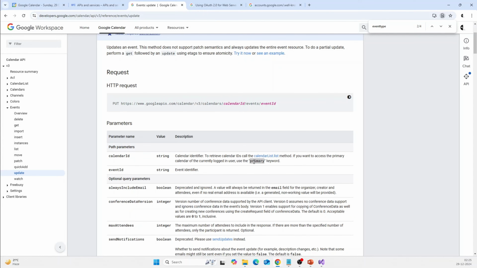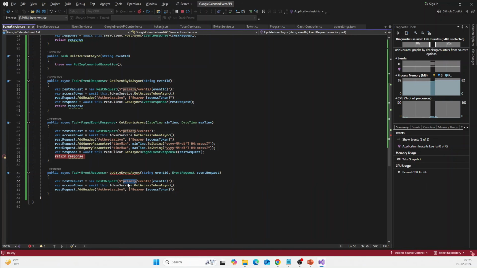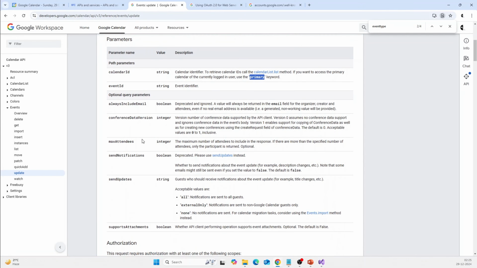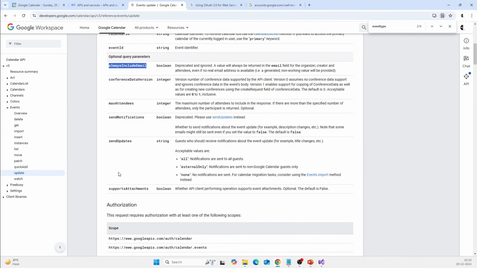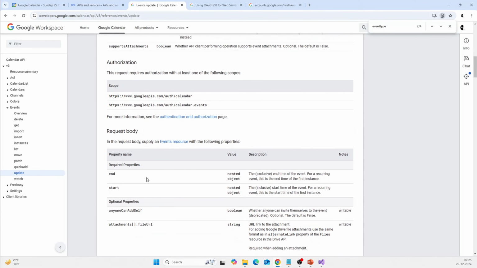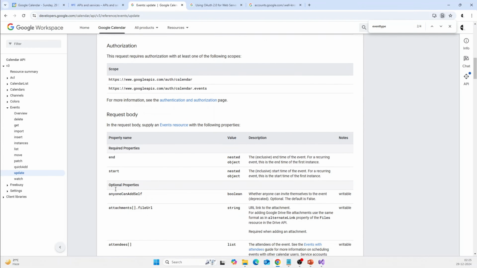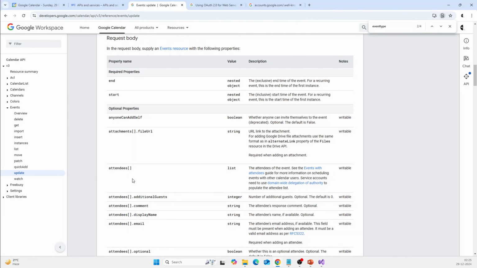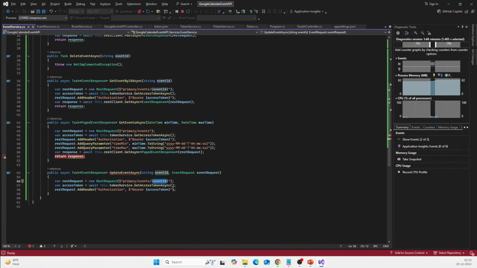In the calendar id we are using primary, and we have already passed the event id. Now we have the optional query parameters which are mentioned below, and then we already have the authorization in place. And in this also we have the start and end time. So what we'll do is we'll just simply increase the time from 1 hour to 2 hours.